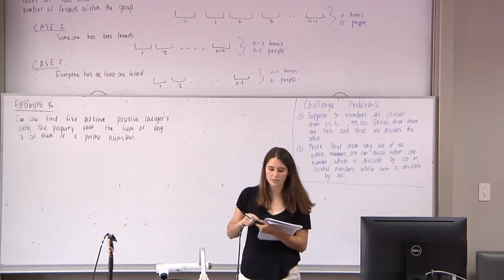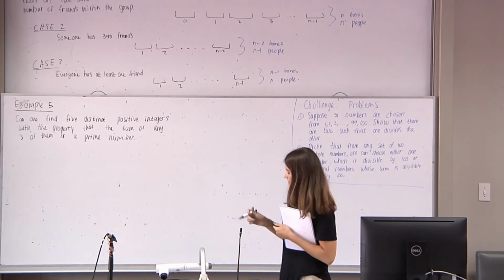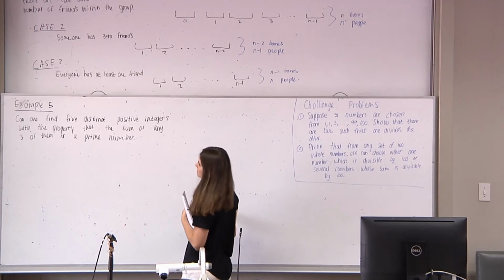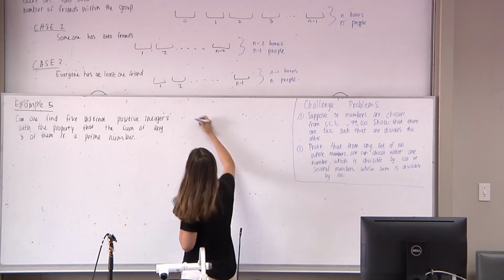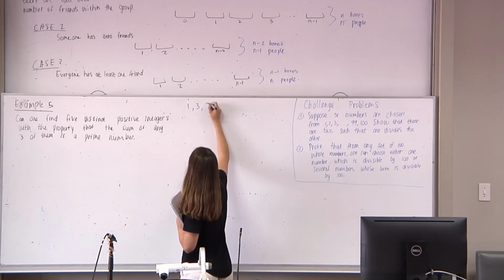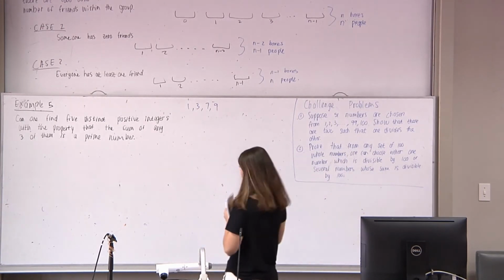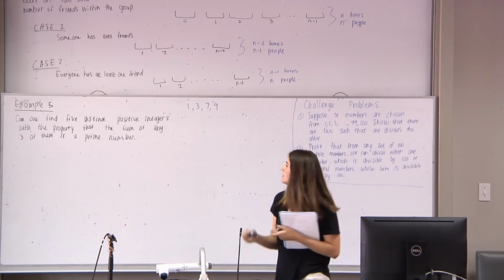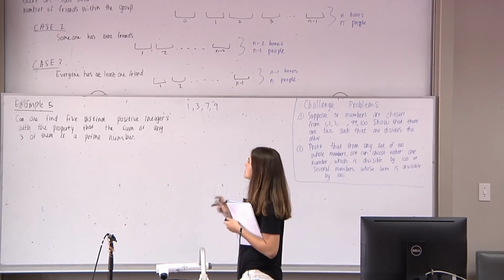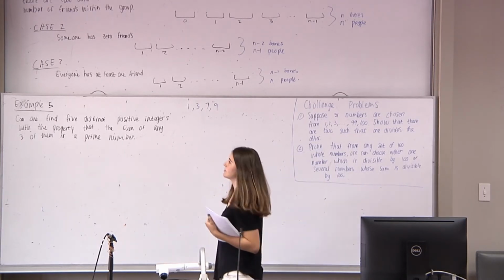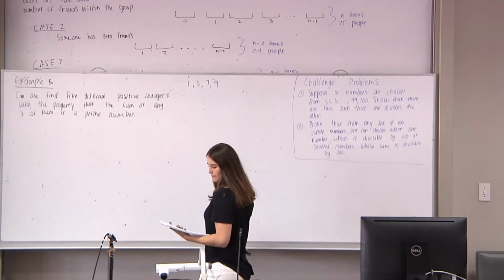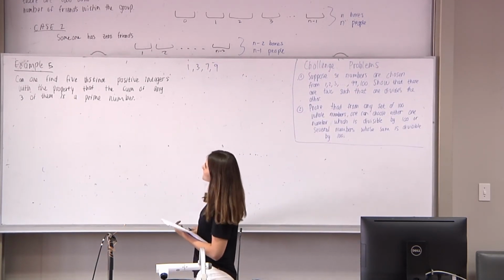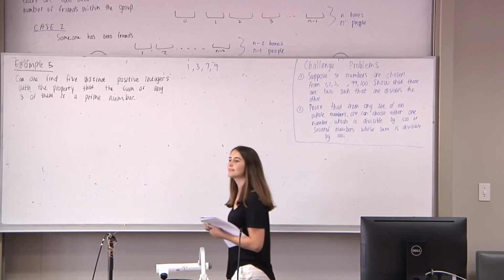Okay, that's our next question. So that's basically, if we had maybe, if it said 4 distinct numbers, you would have 1, 3, 7, and 9 has that property. Let's see, the sum of any 3 of them is a prime number. So now the question is, is it true for 5?